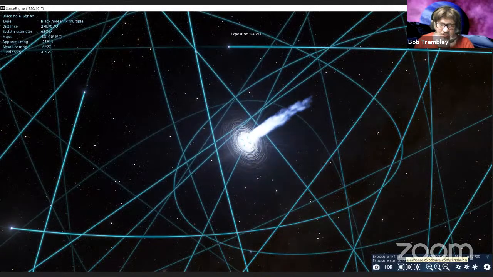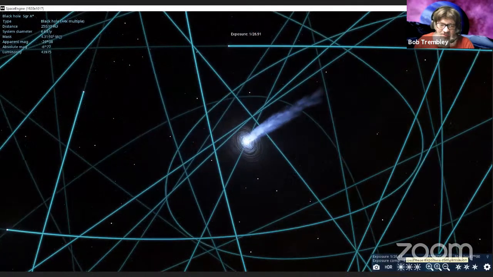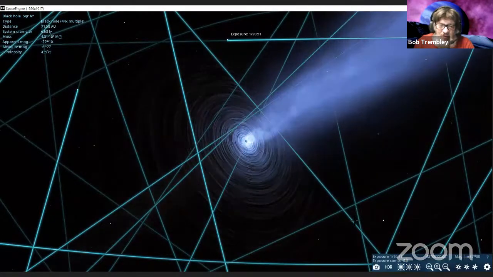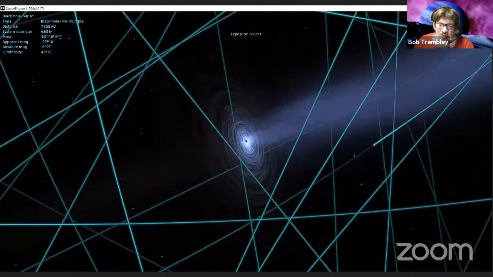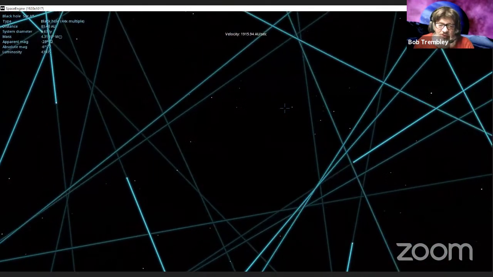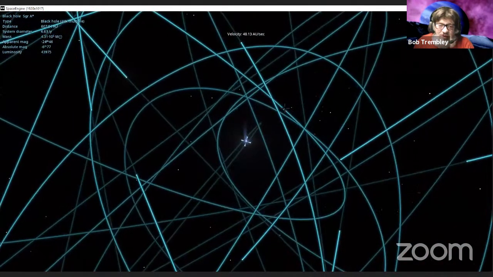So you can actually see the hole, just like you couldn't, because it's too bright. So there's the hole and the big plasma jet coming out. So one of the things it does do, gosh darn it, I can slow it down. There we go.